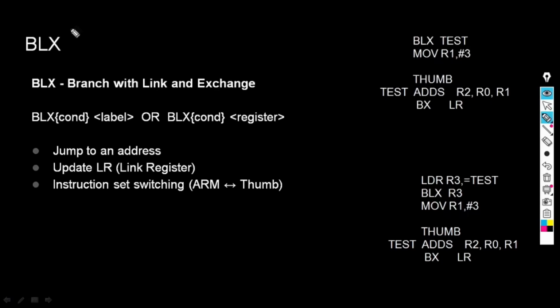Hello everyone. In today's session we'll be discussing the instruction BLX. But before we discuss anything with respect to this, one thing you should know is this particular instruction will only work in the 5th version of the ARM ISA or above. So if you try to use this instruction in LPC 2148, you will get unknown opcode or unknown target errors. Okay, but now let us learn more about this instruction.